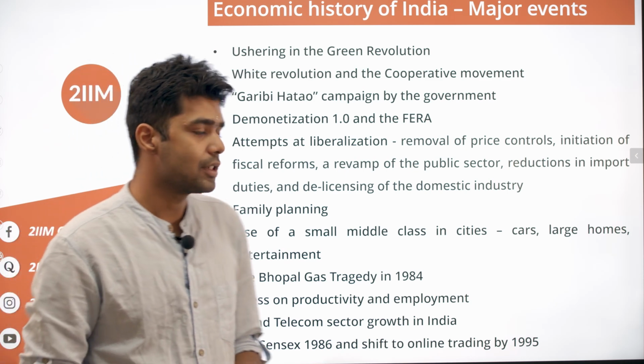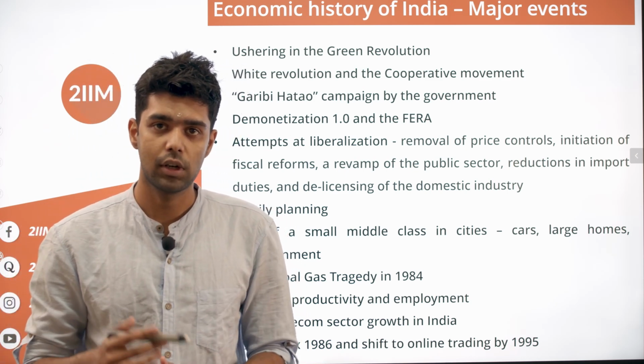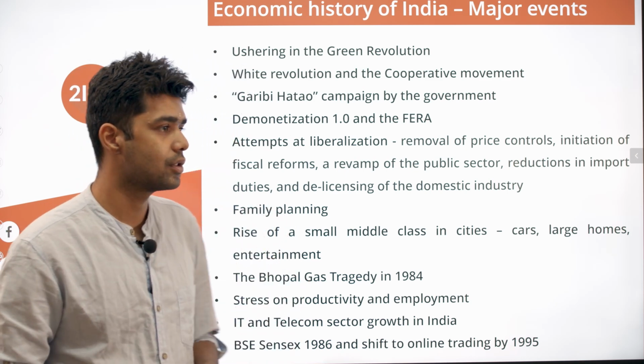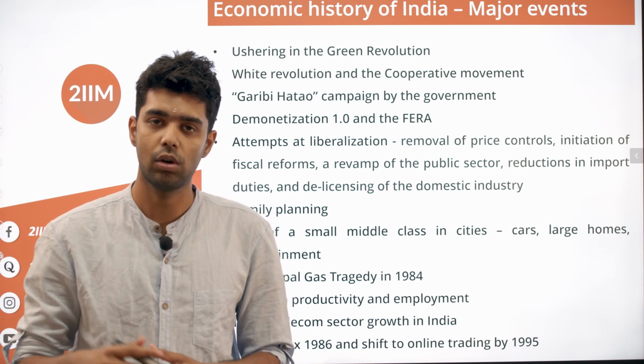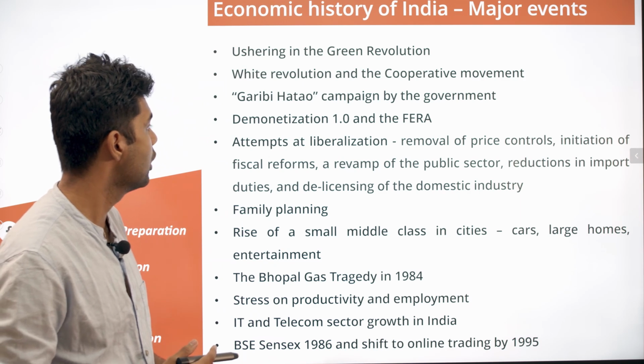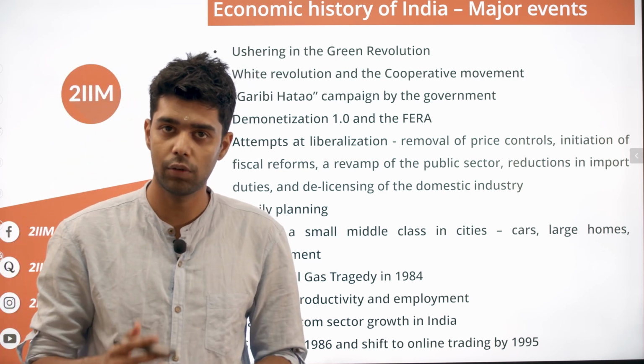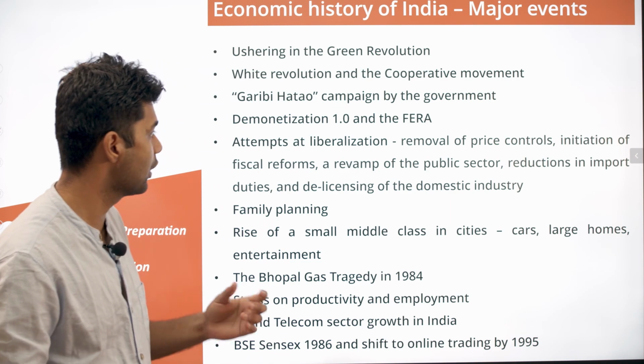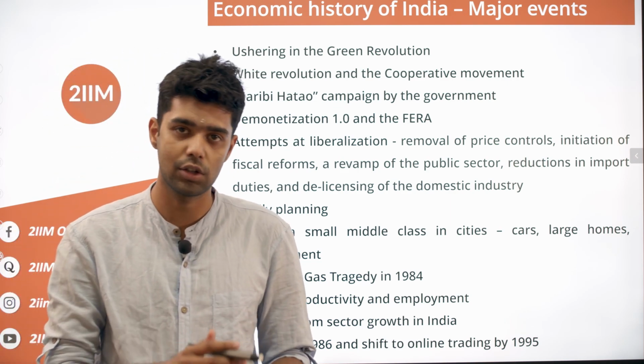So this slide basically talks about the various reforms that needed to be done, because with the socialist regime, it was very clear that the economy was not growing at expected rates, and there was a lot of crisis. So we had to improve the overall productivity of the country. We had to bring in reforms in the financial sector, in agriculture, in industry, in just about everything.